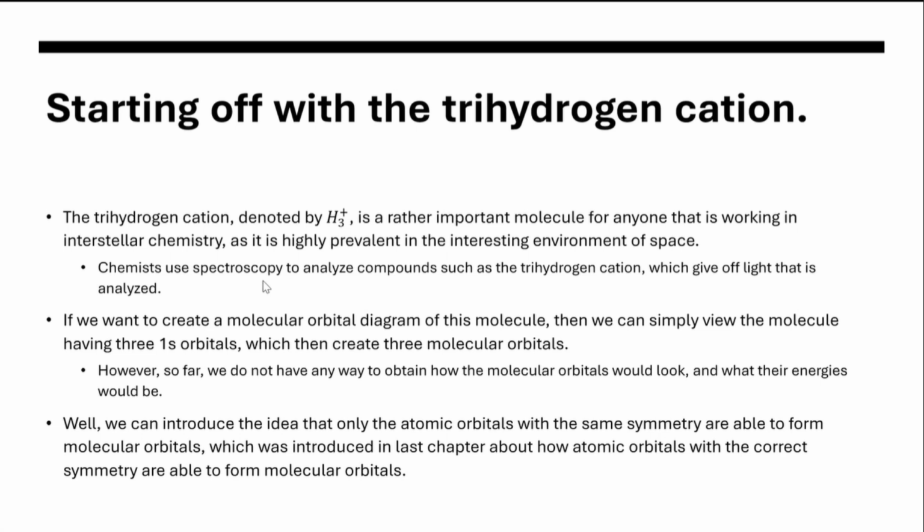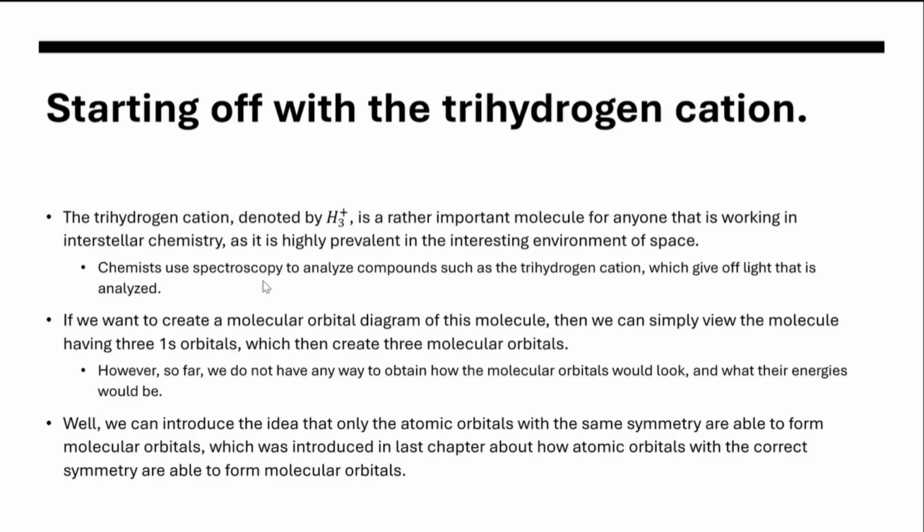The trihydrogen cation, denoted by H3+, is an actually important molecule for anyone working in interstellar chemistry. If you participated in WCC, the Winter Chemistry Competition held by CODS, shameless plug, and if you're in the bronze tier, which is just the starting tier, you would have gotten a question about interstellar chemistry. I'm pretty sure it's your individual round. And you saw many weird diagrams, just some concepts that rip your current understanding of chemistry. But to someone working in interstellar chemistry, this is just normal stuff, especially with the trihydrogen cation, which is extremely prevalent in the environment and space.